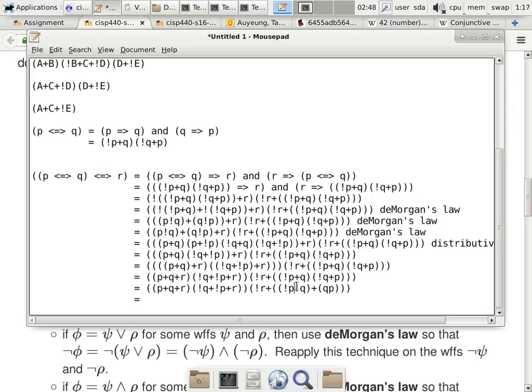So we can look at this thing here and say, can we do something about this? We have seen something like this already. Well, similar, but not exactly the same. Yep. So we distribute the or, which is exactly what the notes already has, and also kind of what we did earlier. Look at this one here, and look at this one here. Do you see the similarity? So we have to do the distributive law again. So we say distributive times 2. And what do we end up with? Let's see.